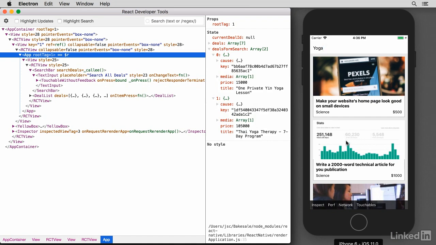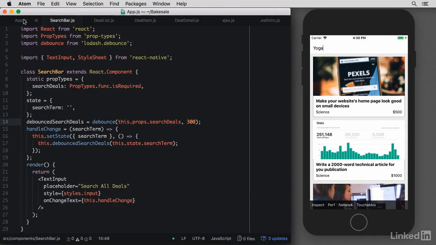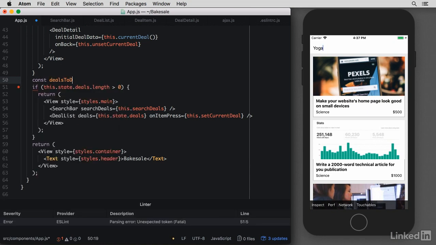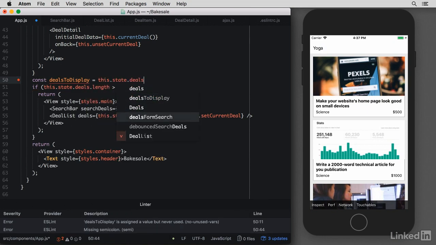Very good. Now all I need to do is, if I have deals from search, display those instead of displaying the original deals array. This is easy. In the app component, we'll create a new variable, call this dealsToDisplay, and it will basically be this.state.dealsFromSearch.